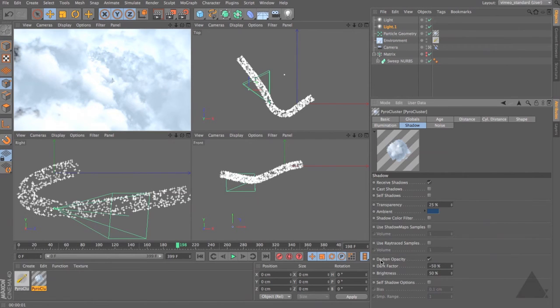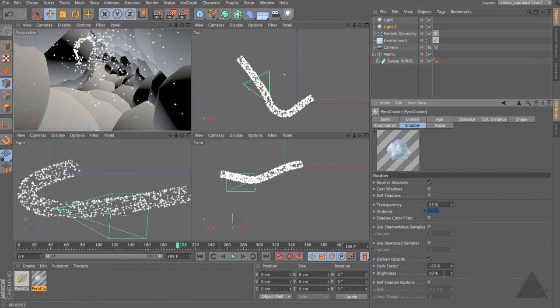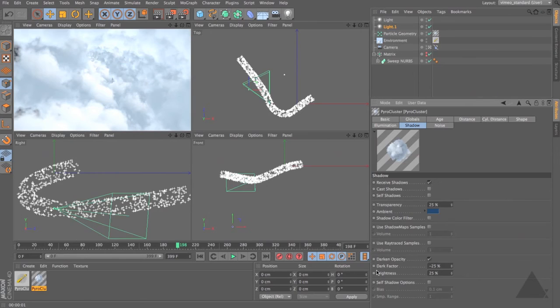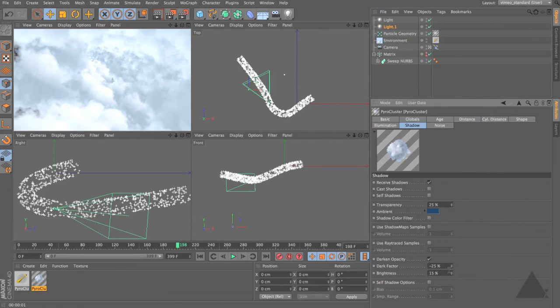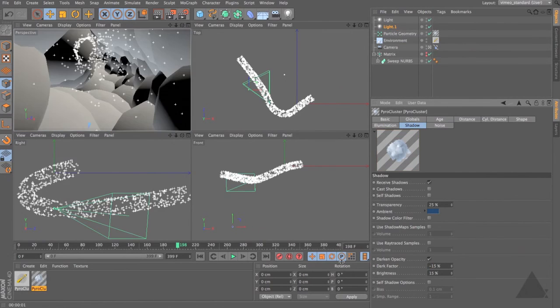So that looks pretty nice, but it's obviously a little bit blown out. So I'm going to set that to be about minus 25 and maybe set the brightness value to be 25, and let's just have a look now. So you can see now we've kind of got those brighter areas. There's still a little bit blown out. In fact, let's set that to maybe 15 and render again, and let's set this to say minus 15.